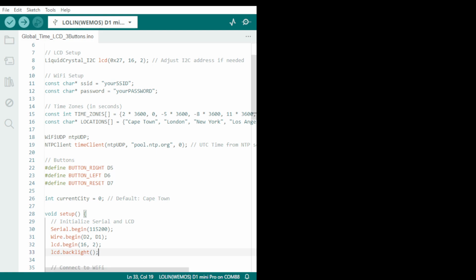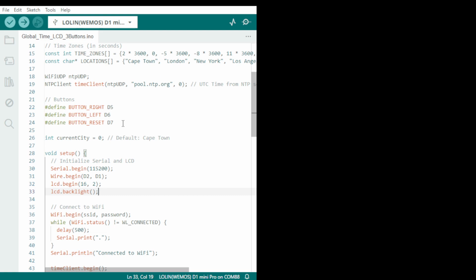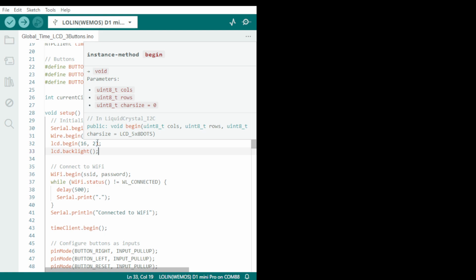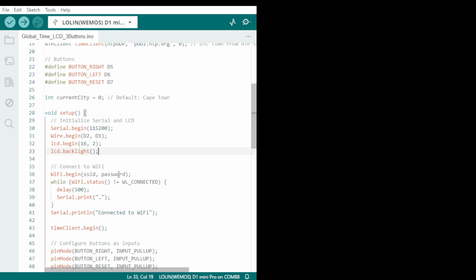Then obviously, as I said, you have the buttons right here, left, and 7, which are GPIO. This GPIO here, D2 and D1, is SCL and SDA to initialize your LCD screen.